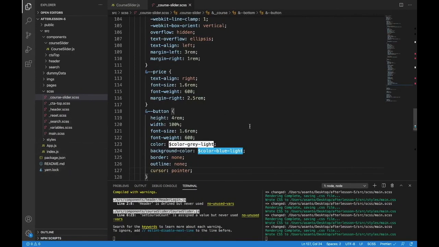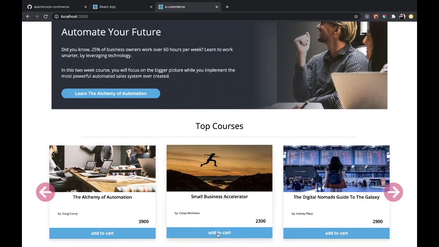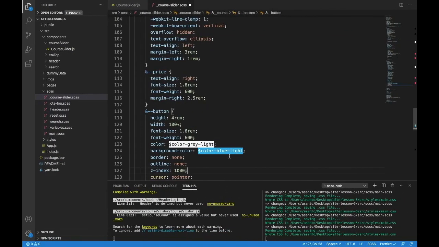Now, we do want this to be a square button, and we want it to be square everywhere, so we need to do a couple things. The first one actually has nothing to do with that. Let's change the Z index to 1000 so it's higher than everything else on there. We want this to be clickable above this, so if we click this add to cart, we can stop the propagation of it clicking over here, as long as this is on top of the card itself. So that we're moving the Z index for that reason.